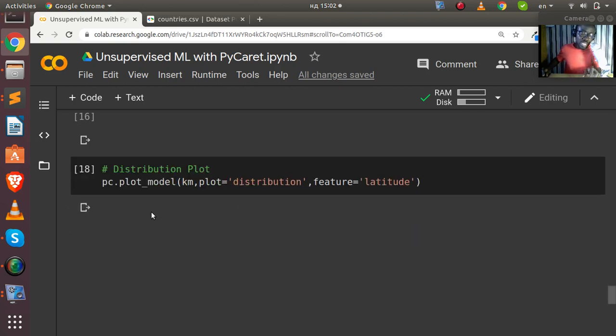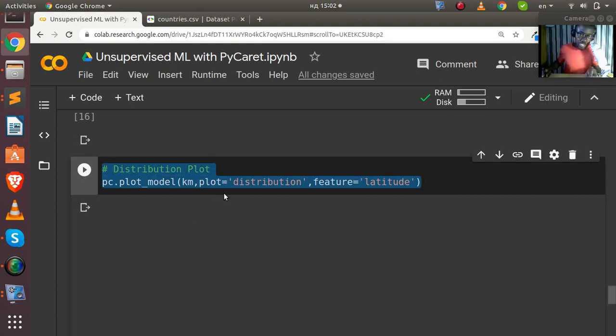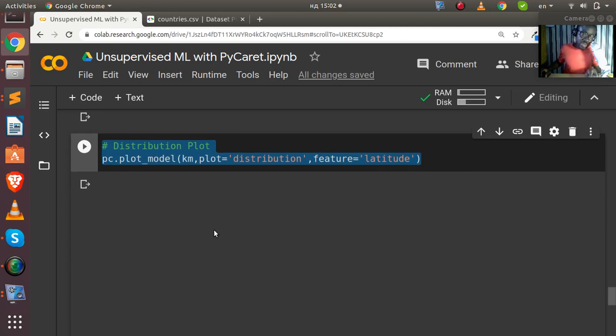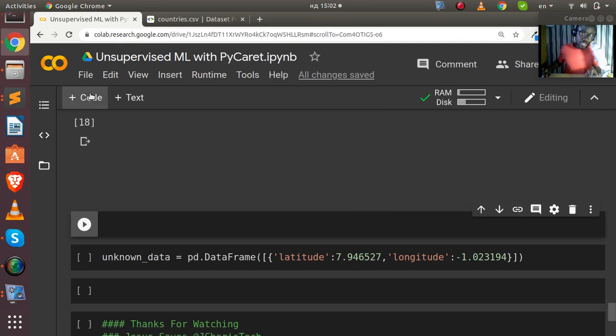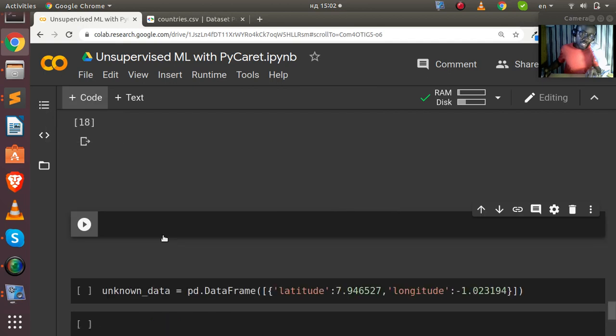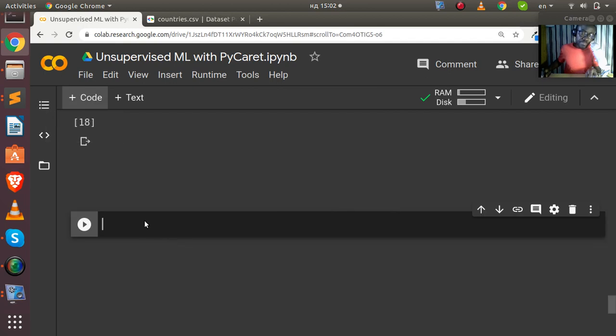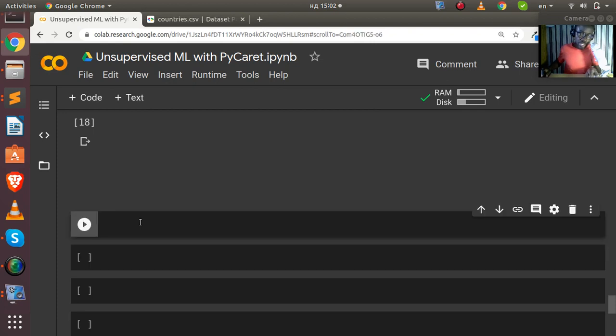So we have been able to see how to, first of all, create a model. We have seen how to set up. Now let's see how to assign our model to the right place. One last plot we can also do apart from this, if this is not working, is our distance plot, to check the distance between them. So in that case, it's going to be this option. This is going to be something we'll be trying to predict later on. So this is going to be a distance plot.